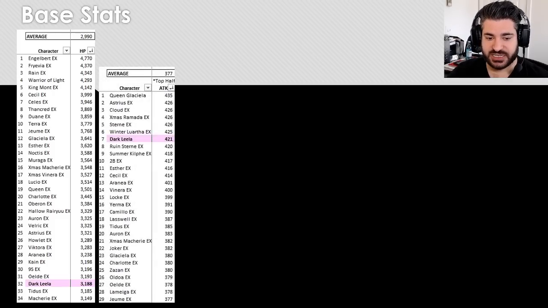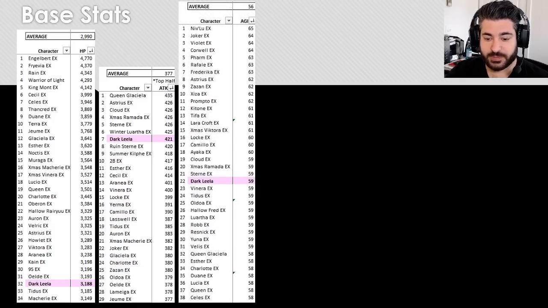Now we get into the attack side of things. Fantastic attack stat. She is top 10 base attack in the game. Average here you can kind of ignore. It's just the average of the top half to try to omit some of the magic users, but 421 is very competitive with some of the hardest hitting damage dealers in the game, so things will scale really well off of her attack stat.